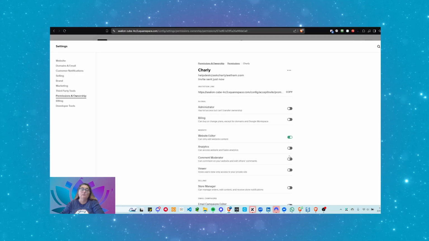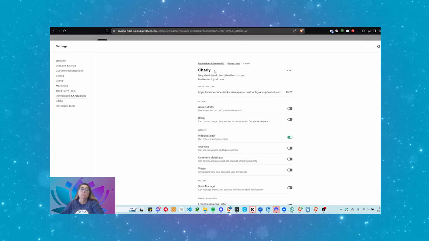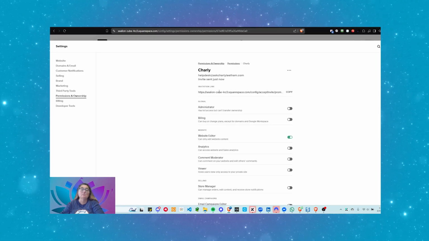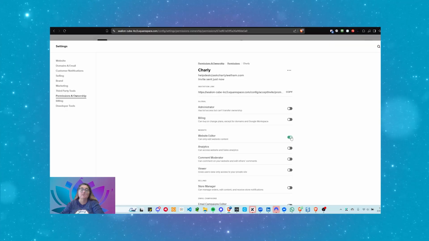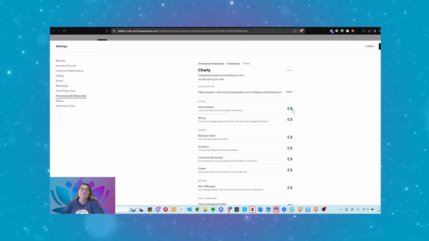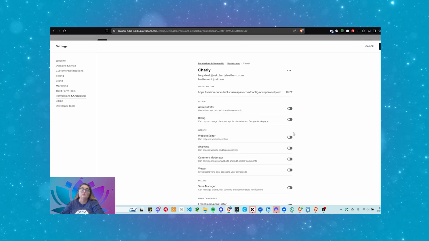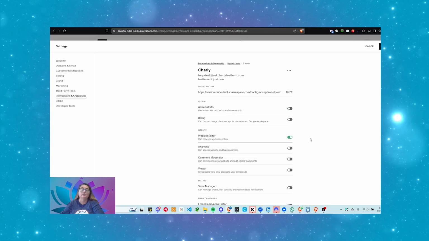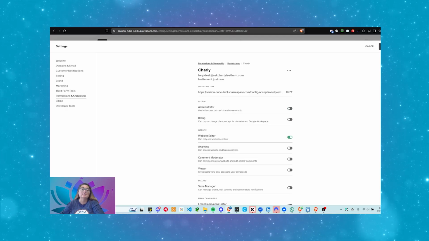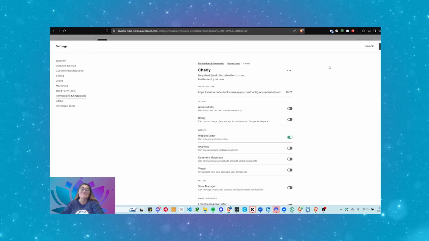Let's go have a look at this invite that we've sent. We can edit it. Let's say we've sent it and then we've decided, no, actually, we don't want them to be a website editor. We actually need them to be an admin. So you can actually change that while you're waiting for them to accept the invite. Put that back. Make sure you click the save button every time you do this.